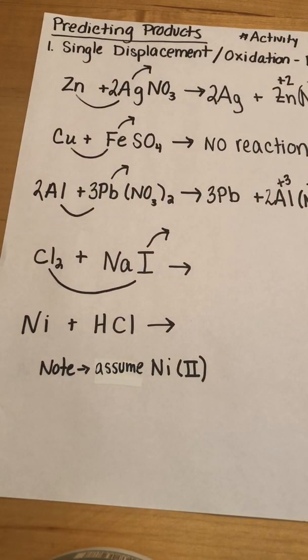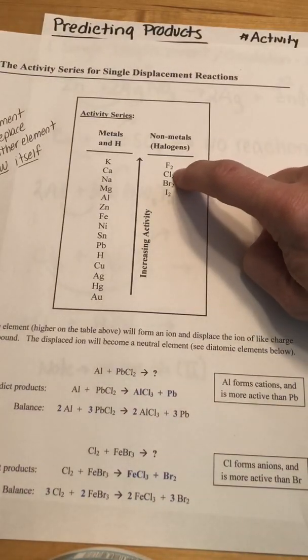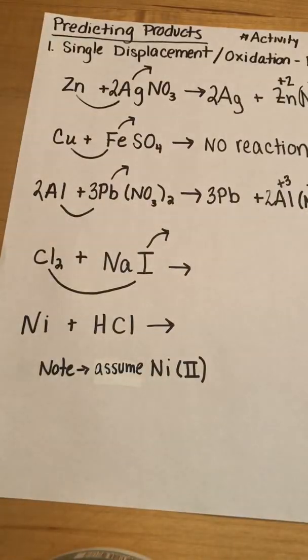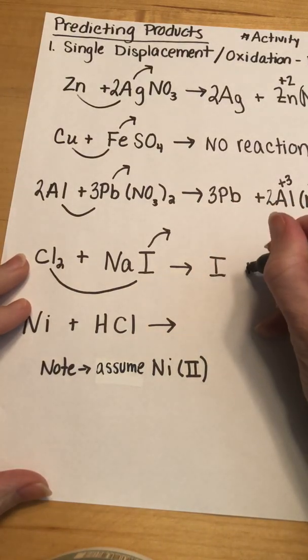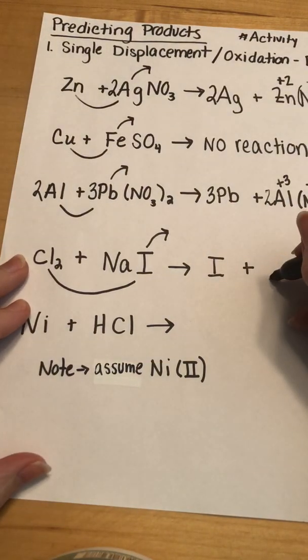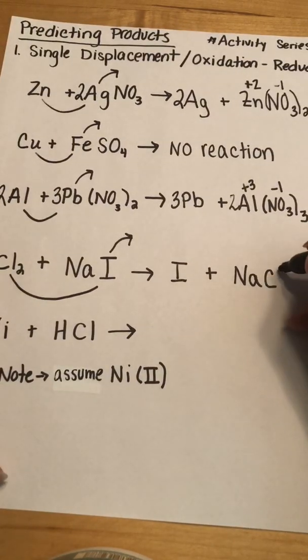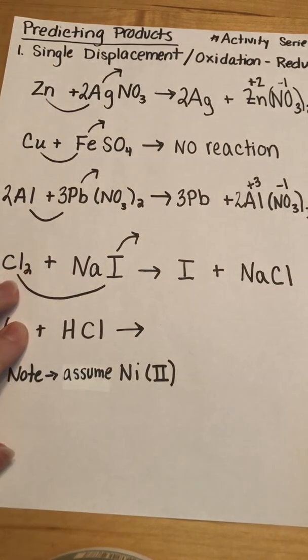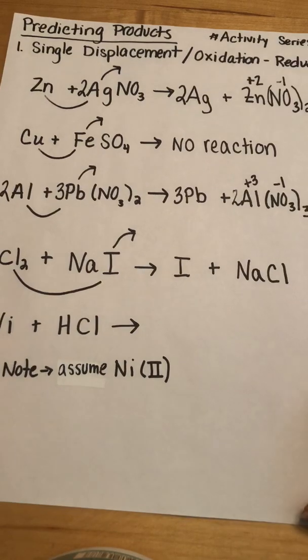So I want to know if chlorine is stronger than iodine, so I'm looking on my right side now. Chlorine is above iodine, so it is stronger and it is able to kick it out. So iodine gets the boot. And then the sodium is now going to be combined with that chlorine. Okay, the subscript drops because it's in a new compound. All right, so on my right side, I just have to refigure out what my subscripts are.